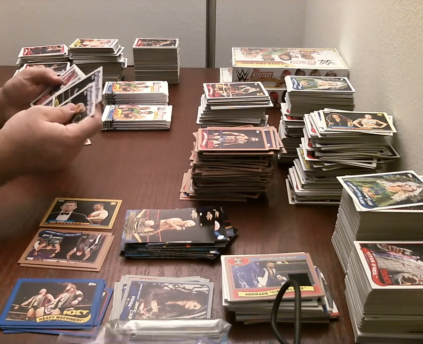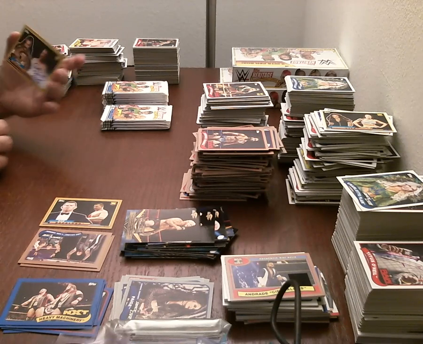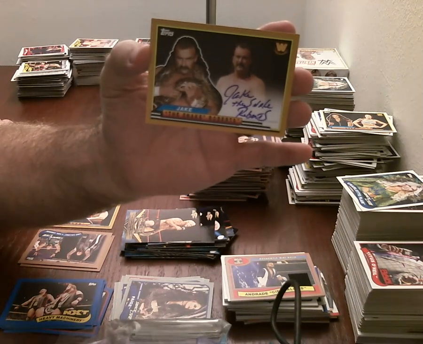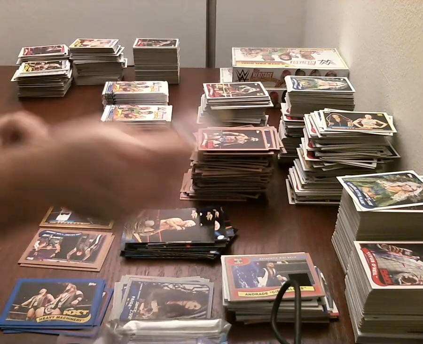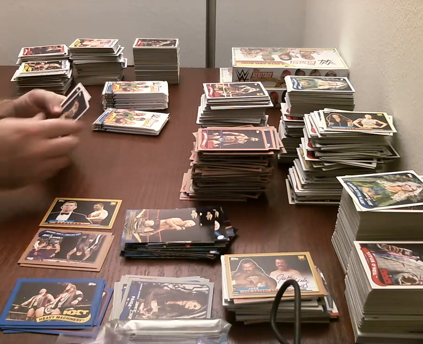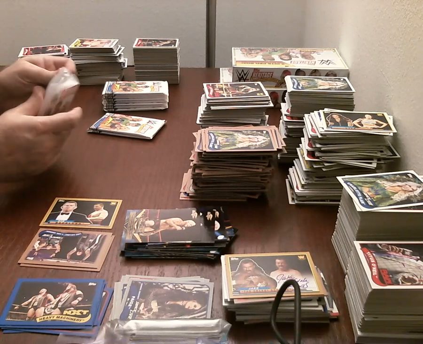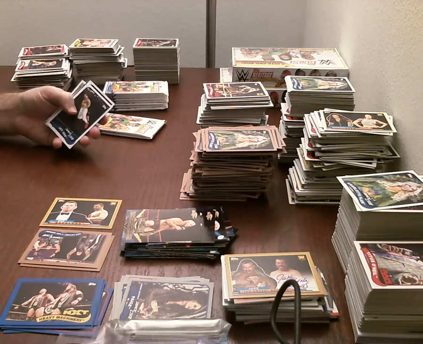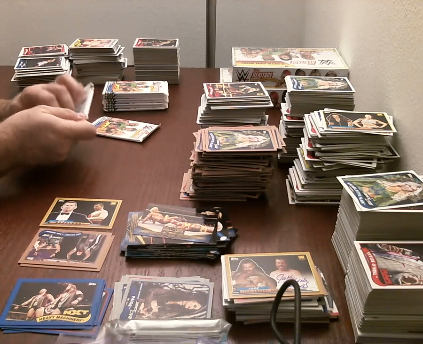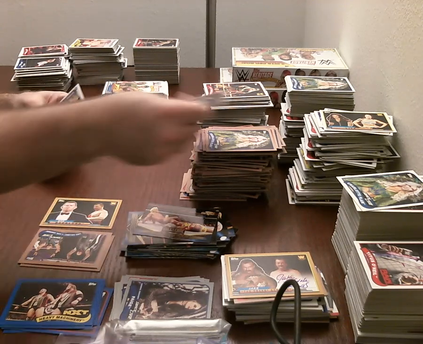Going on here. We have an autograph coming up, numbered to 10. On card auto, Jake the Snake Roberts. Jake the Snake Roberts, that is 2 of 10. So our second autograph numbered to 10, Jake the Snake Roberts. Charlotte Flair bronze. Ric Flair Hall of Fame. Bray Wyatt bronze.